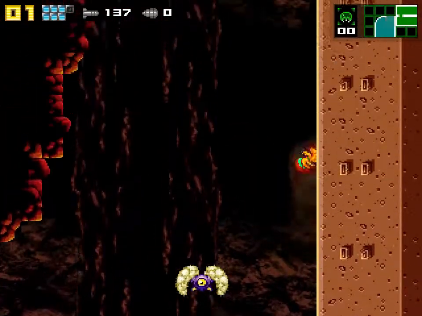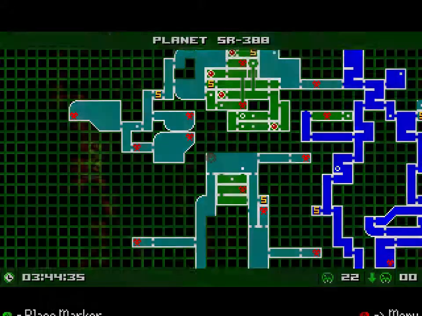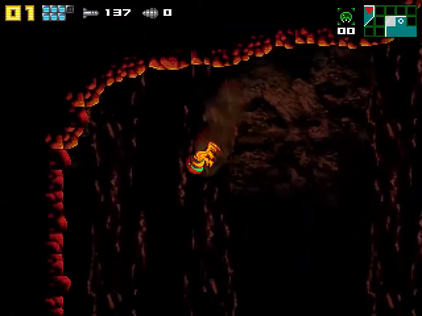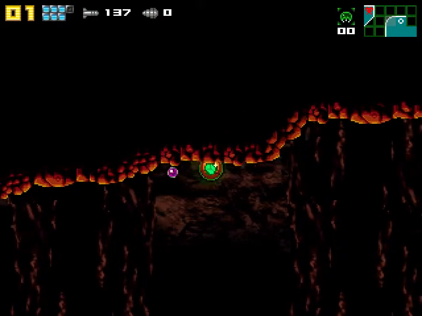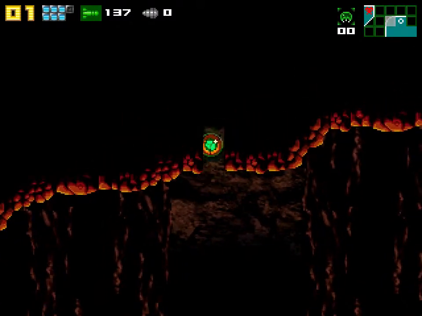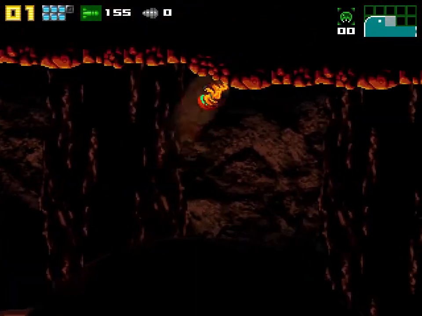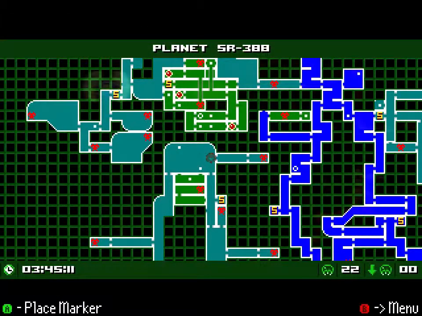And now we're just scoping out the full area to make sure we have an idea of how big it is, the size of this place and what we're talking about. Oh, it's some sort of secret in the roof of this cavern. And there it is, I dare say. Missile tank brings us up to 155. I mean, the number of that is getting a little silly now.